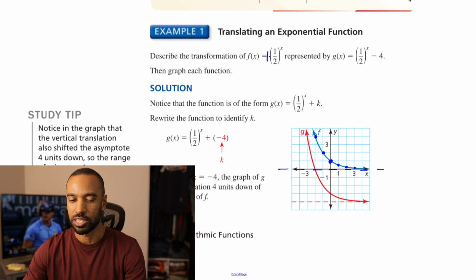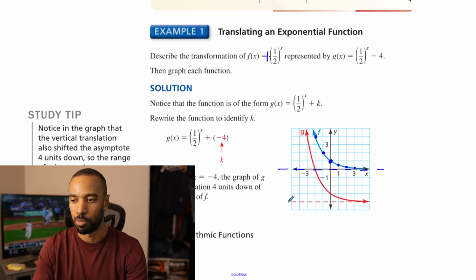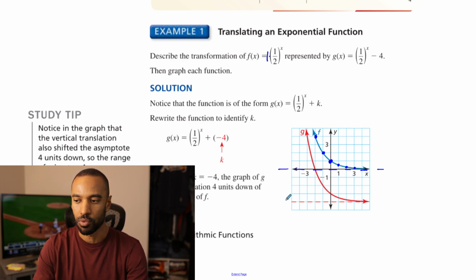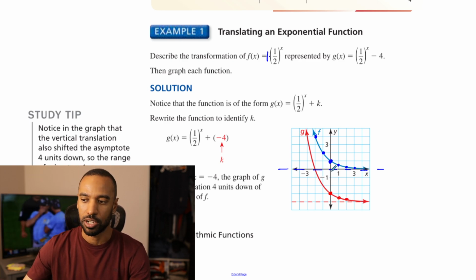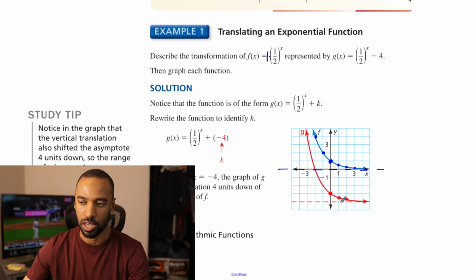Now, g of x is the exact same, only it's translated 4 units down. But if I start with my asymptote and I go 1 unit up from the asymptote, because that's my a value right there, I can do the same things. Half of 1 is 1/2. Half of a half is a quarter. Notice I'm not doing it based off the y values. I'm doing it based off distance from asymptote. And an eighth up from the asymptote.